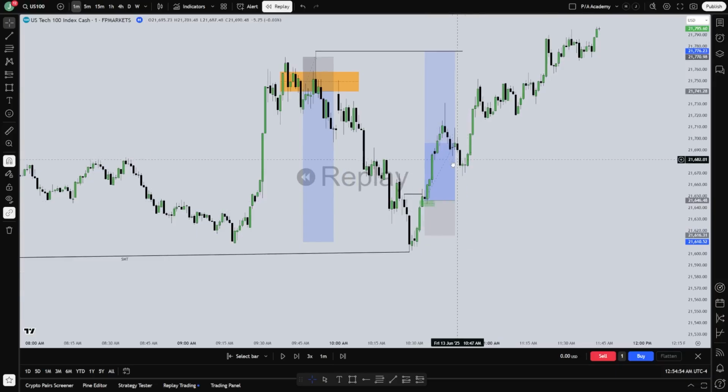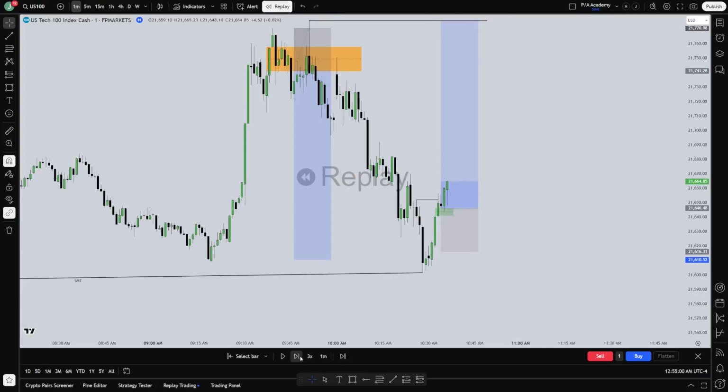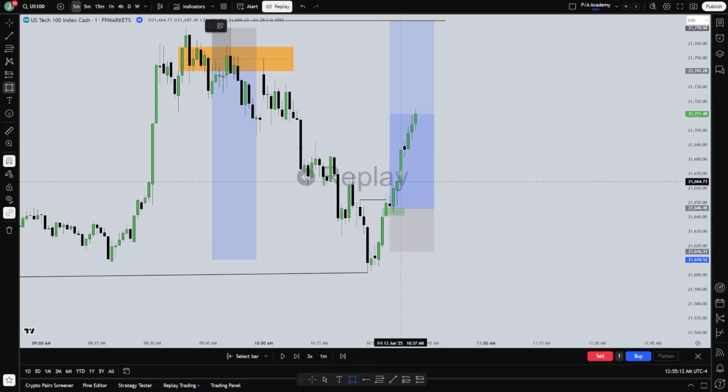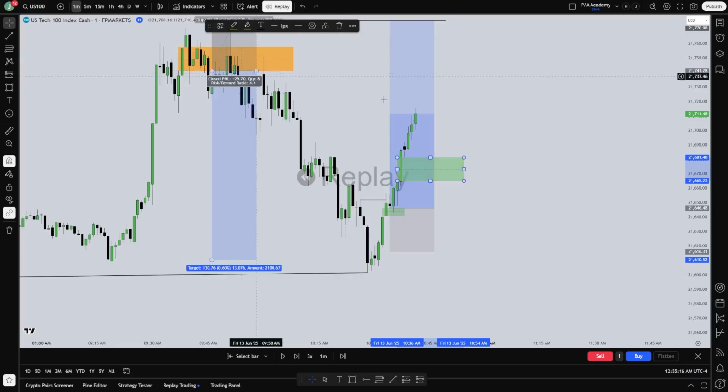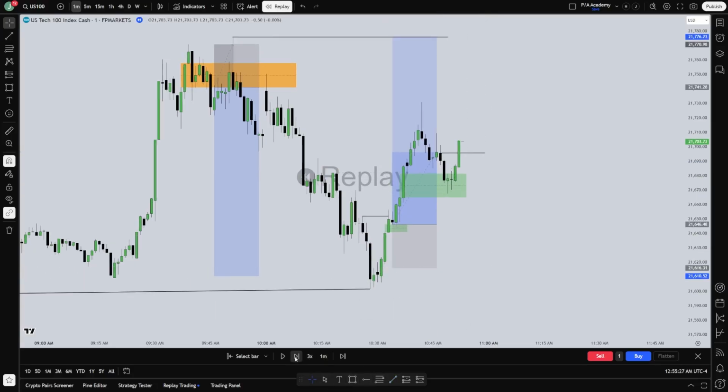Came down into this fair value gap here. I'll tell you guys how this trade went by replaying it. We got displacement above this structure. We got a fair value gap here, as you could see before it came back into it. So I'll mark it out for you guys. There you go. Also taking out a low, so we have an order block. Let's see if we get any reaction at that.